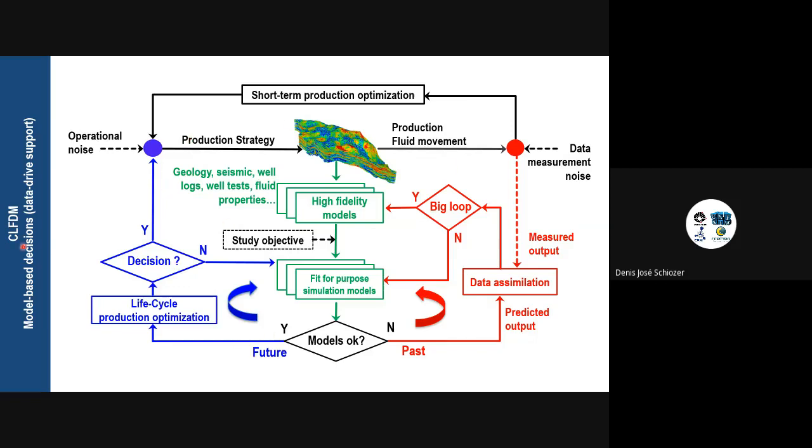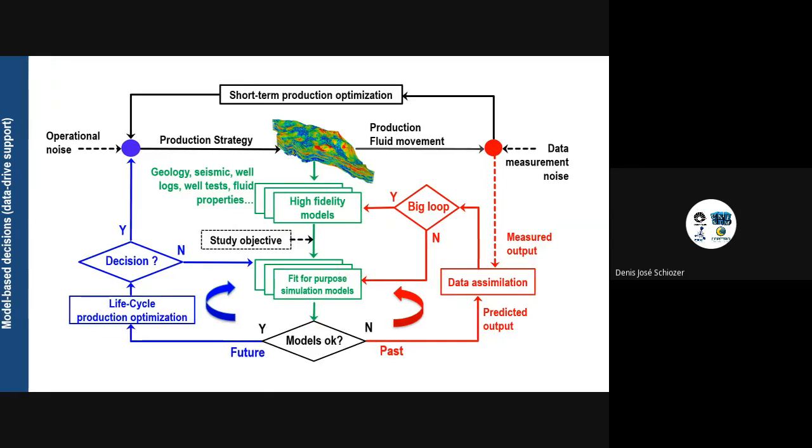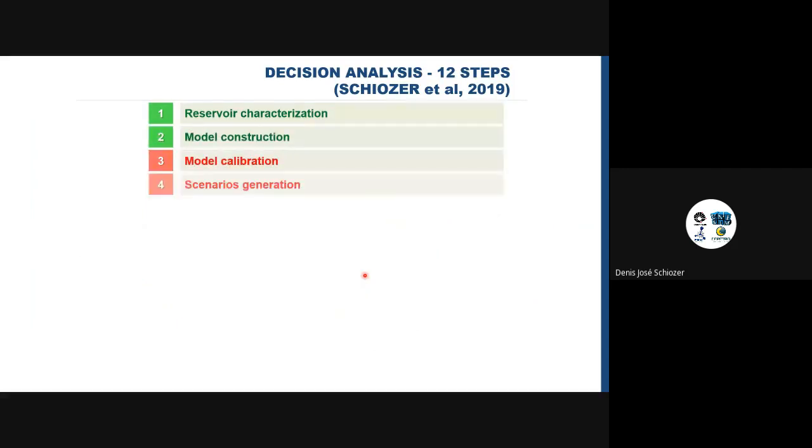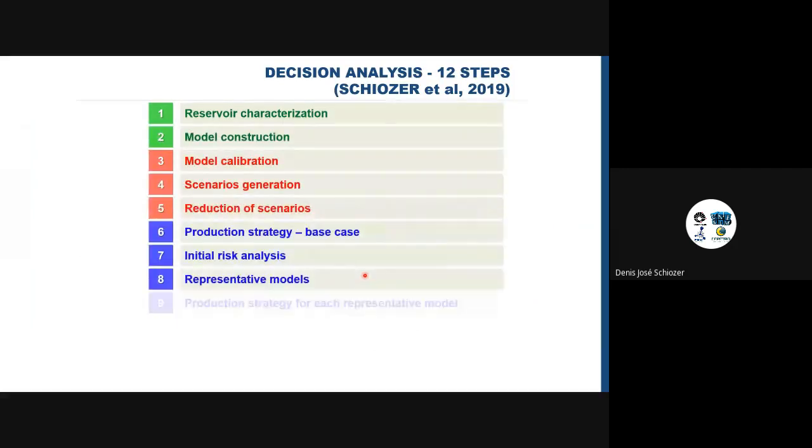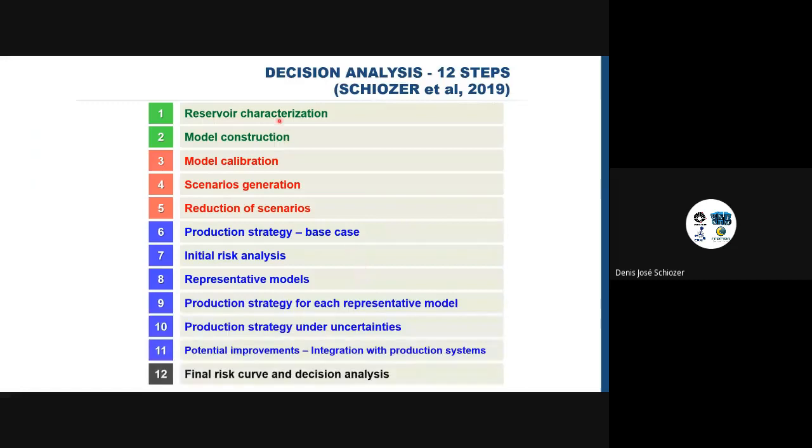Well, this closed loop concept is used in several industries and universities, and each one has a particular way to implement it. In our group, we have an implementation of this in 12 steps, and we are going to follow more or less in the course the order of these steps here.